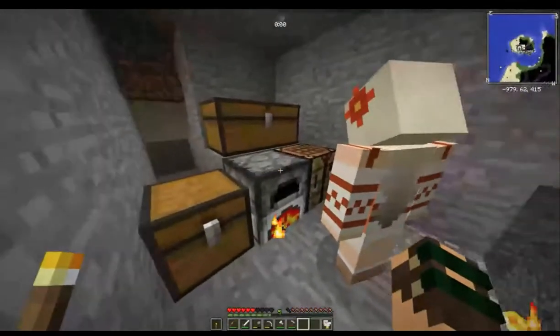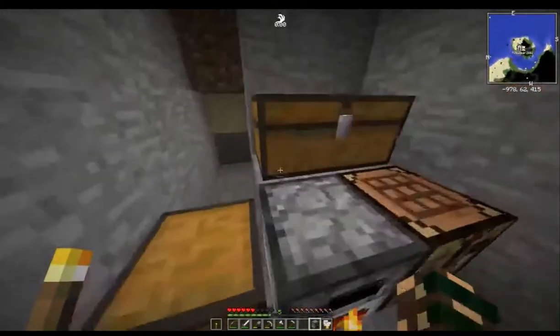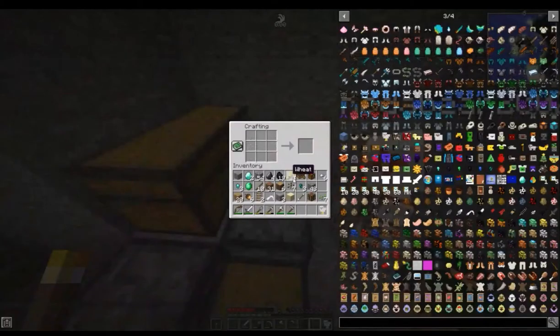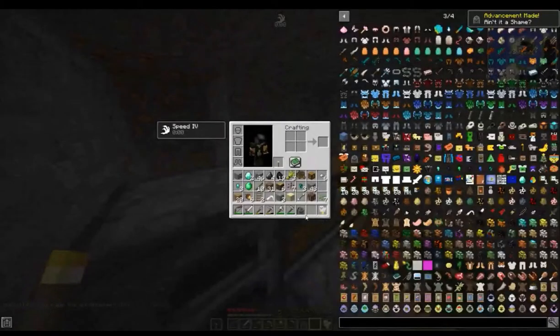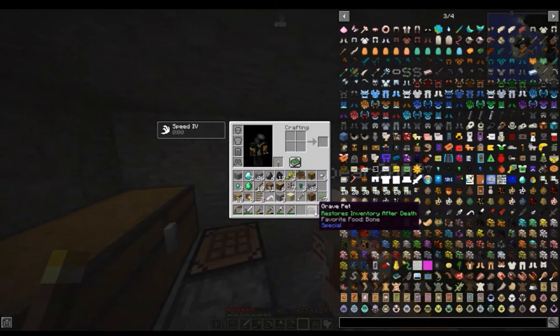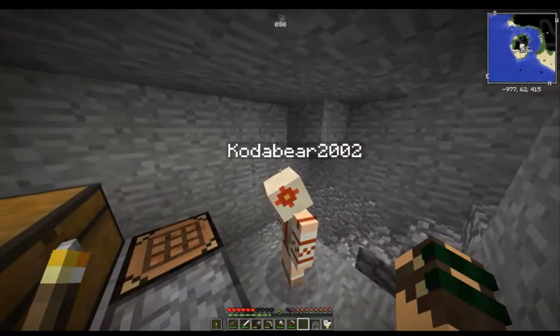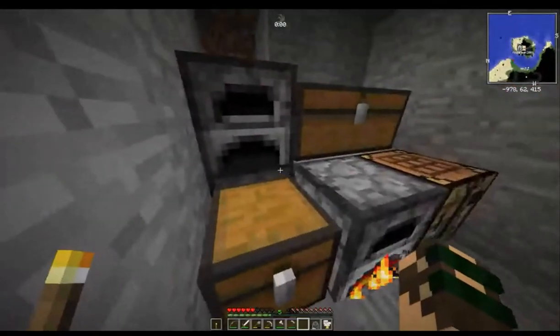We need to make more furnaces. No. One for you. I have to have them in my hotbar, don't I? No, you just have to have it in your inventory. The name, inventory pets. Well, if I put my chicken in my inventory, I don't get the effect. Oh, you have to have it in your hotbar, my bad. Yeah. That's what I said. Cool, now I've got one too.